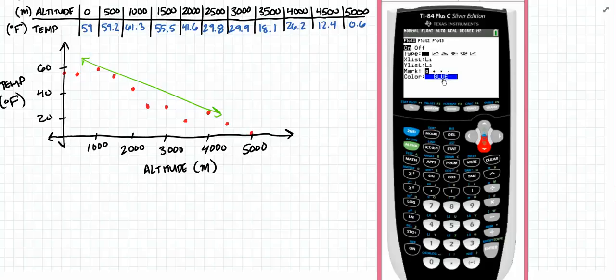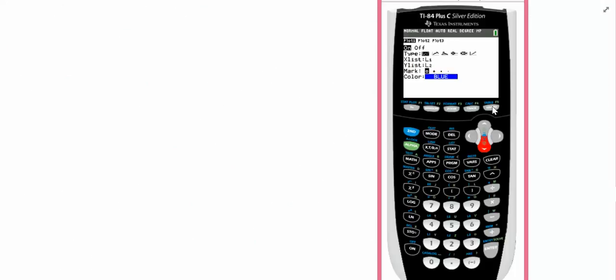So once I've turned my plots on, I have now set the calculator up to graph. So here's what we do. How do we graph this thing? So if you go to the graph button, oh shoot, sorry. Sorry, zoom. There we go. Okay. And if you go to the zoom button, we want zoom number 9 because it says zoom stat. Okay. When we push that, our stat plot should show up.